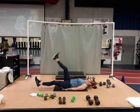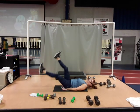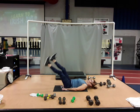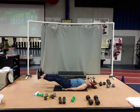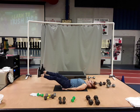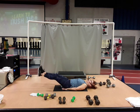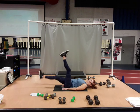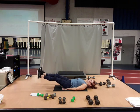Scissor the legs. Take a deep one, two, big scissor. Four, five, six, seven. The feet come together. Then you're going to open and close the legs. Then you can bring the shoulders down on those if you want. Bring up the shoulders and scissors. One, two, look straight up. Five, six, seven, feet together.